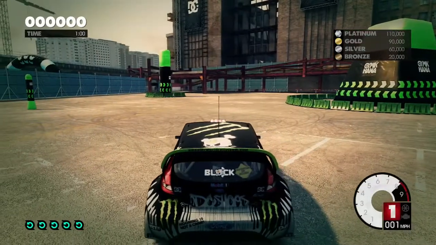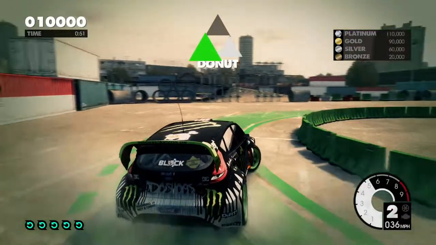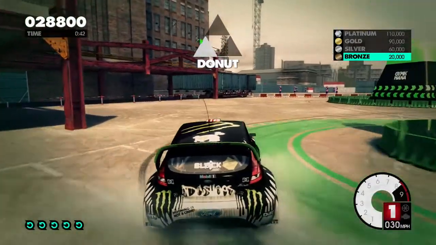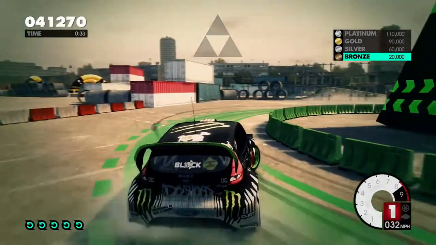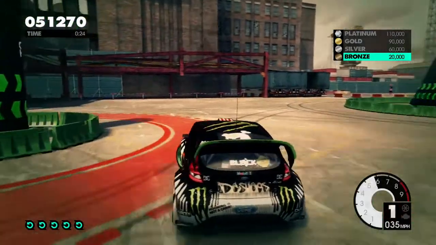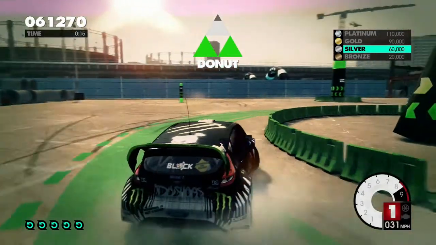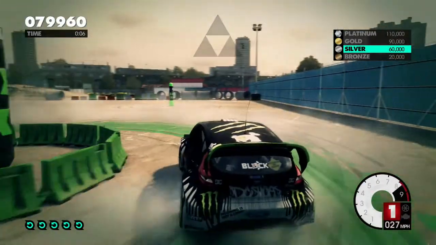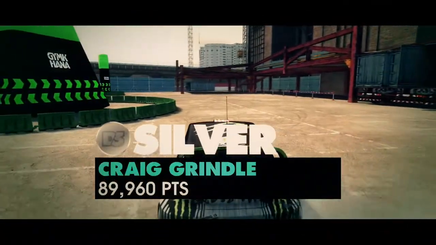Okay, so we have small, big, and medium-sized donuts. Okay, didn't quite get maximum points there. Oh. Come on! Where's my power? The rear of the car wasn't kicking out. Very close. Silver. We were 40 points off of a gold.